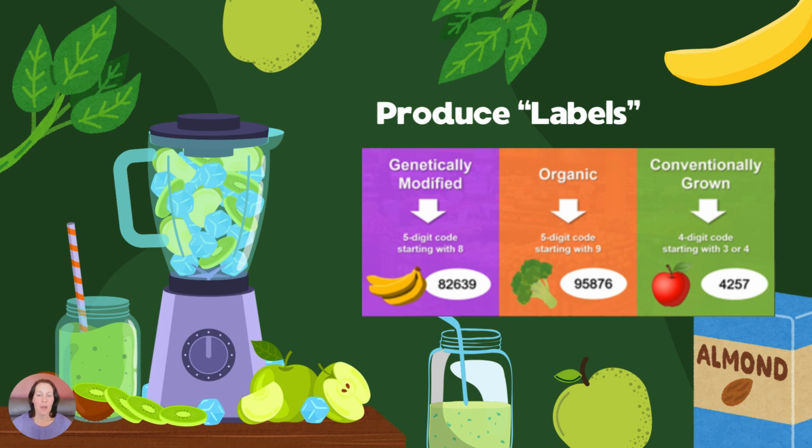Anyway, so nowadays we have a whole lot more options. So as you can see on the right there, conventionally grown foods have 4-digit codes, generally starting with a number 3 or a number 4. Conventionally grown just means that they are using regular synthetic fertilizers, pesticides, everything else. The organic is orange. Remember that O for organic. It's a 5-digit code, generally starting with the number 9.